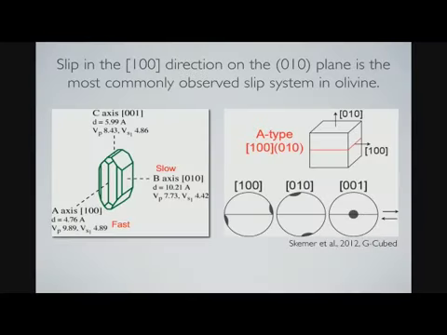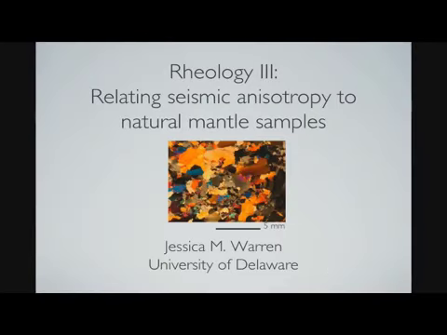So when olivine is deforming by a dislocation mechanism, it results in an alignment because it is dominantly slipping on a slip system such as this one, and that is what gives rise to seismic anisotropy in the mantle. And so we have this general model for the upper mantle. Okay.